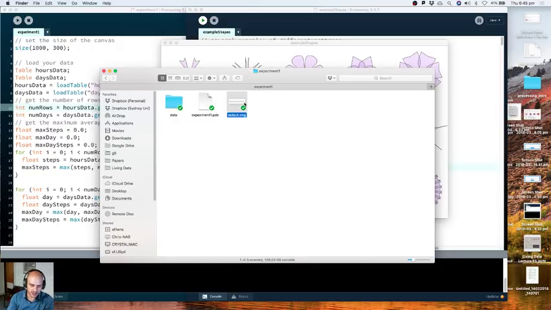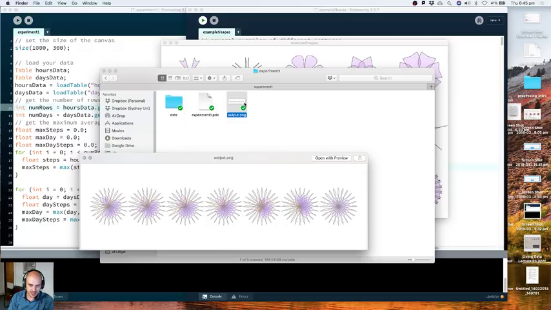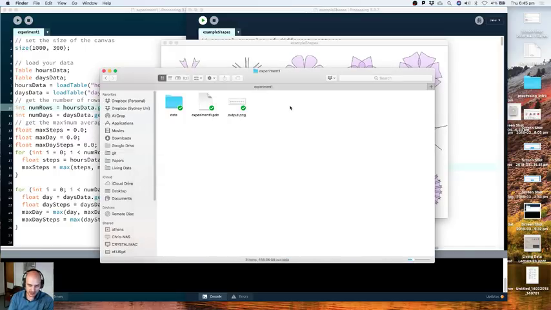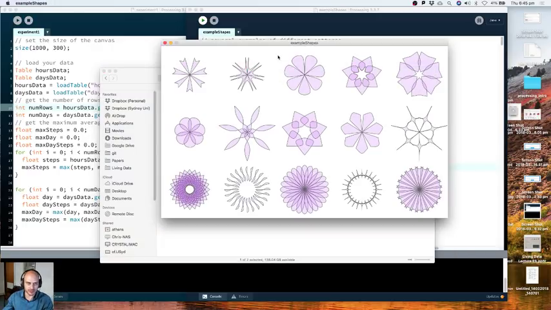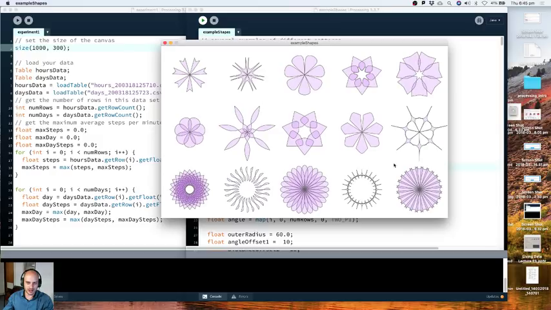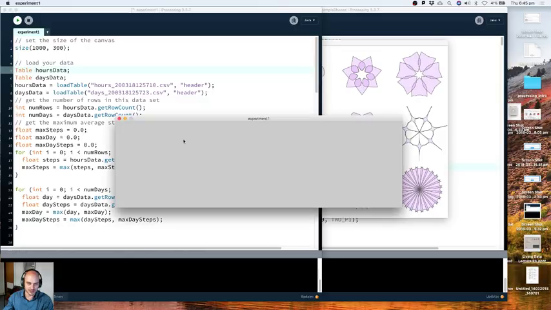Experiment 1 is the one I worked on to build something in the workshop, and the example shapes sketch is what we're going to start off with. So those are the two sketches I've got open here. We're going to use one of these shapes from the template and look at the whole process of going from one of these to something along the lines of this.